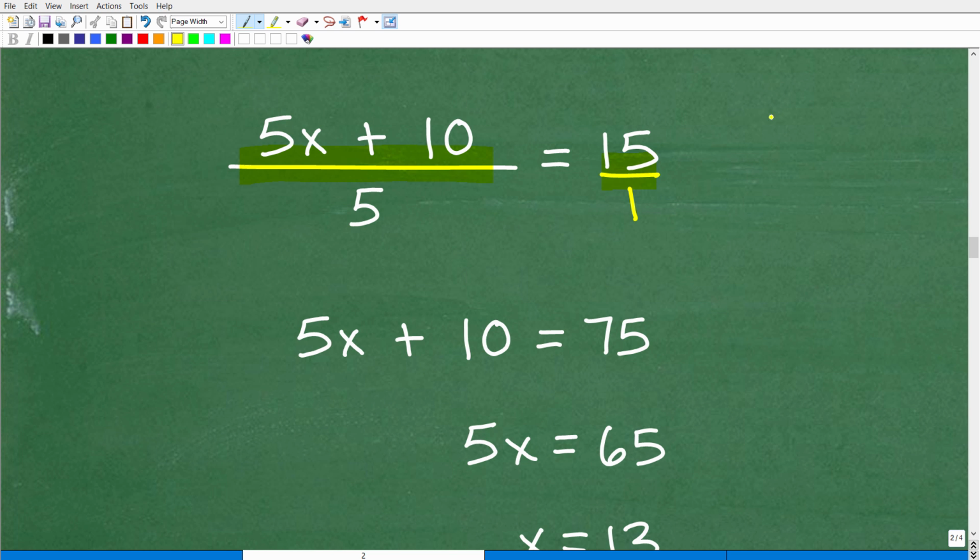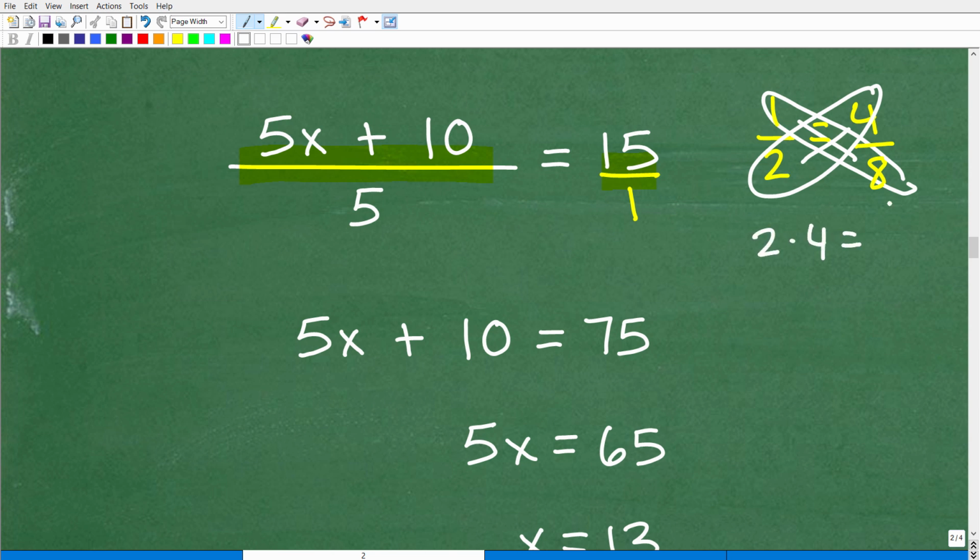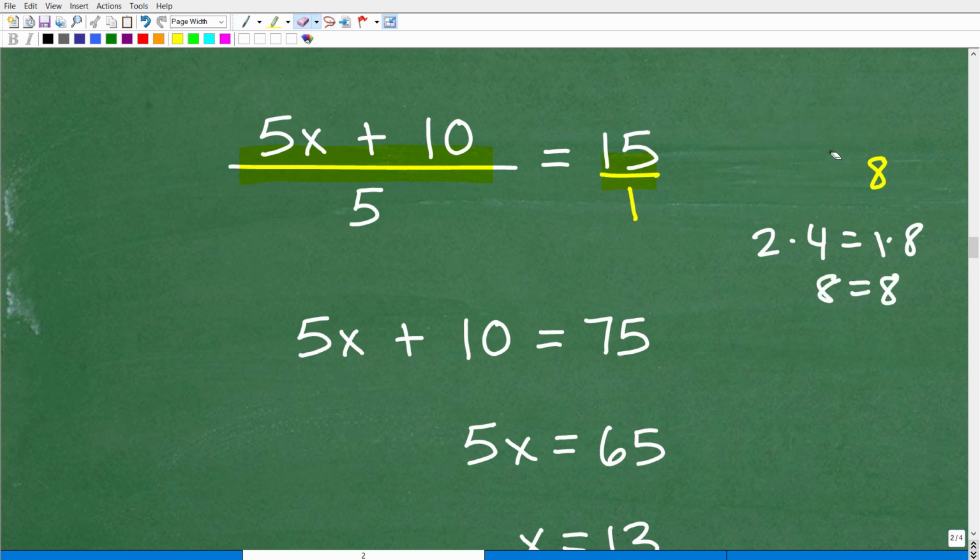You can think of this as a proportion. Let's just look at a quick example. If I have one fraction, 1/2, equaling another fraction. What's a fraction that equals 1/2? Let's use something easy, 4/8. So anytime you have two equal fractions, this is by definition a proportion, you could simply use the cross product. In other words, when you have one fraction equaling another, the cross products are equal. So you can see here 2 times 4 is going to be equal to 1 times 8. 8 is equal to 8. Okay, so just a quick review about proportions just to make sure you fully understand this, because remember, we don't learn math in a vacuum, all right?